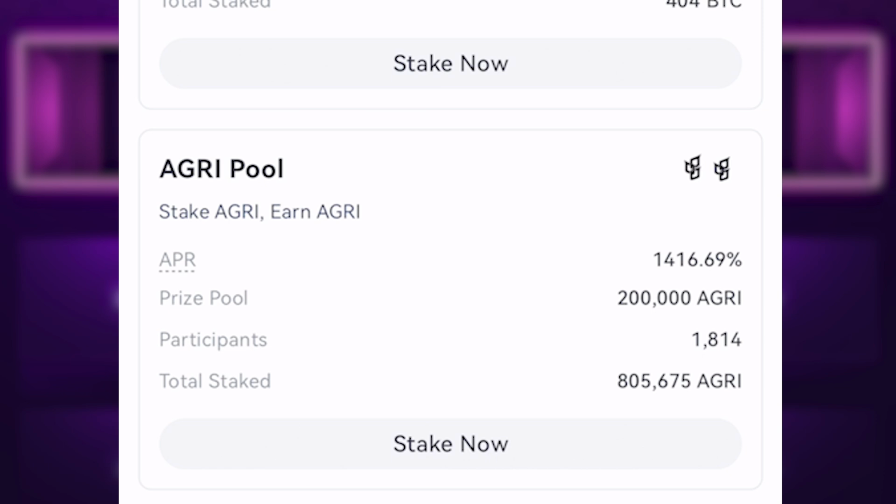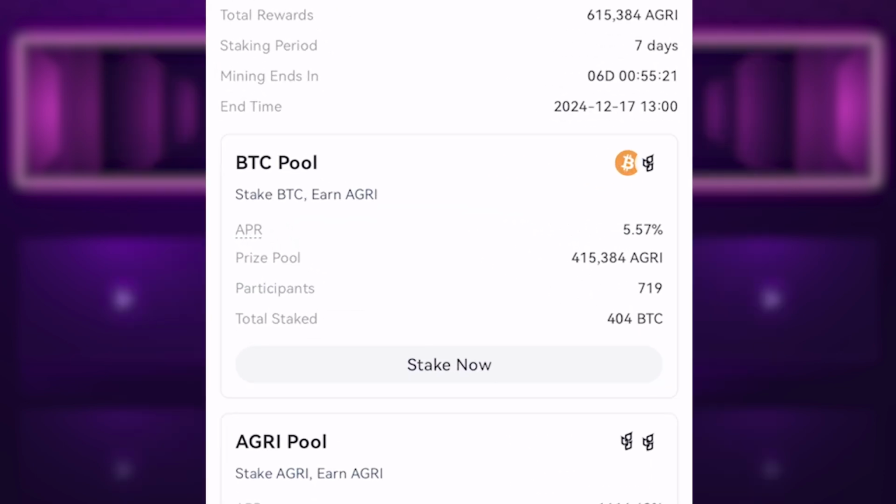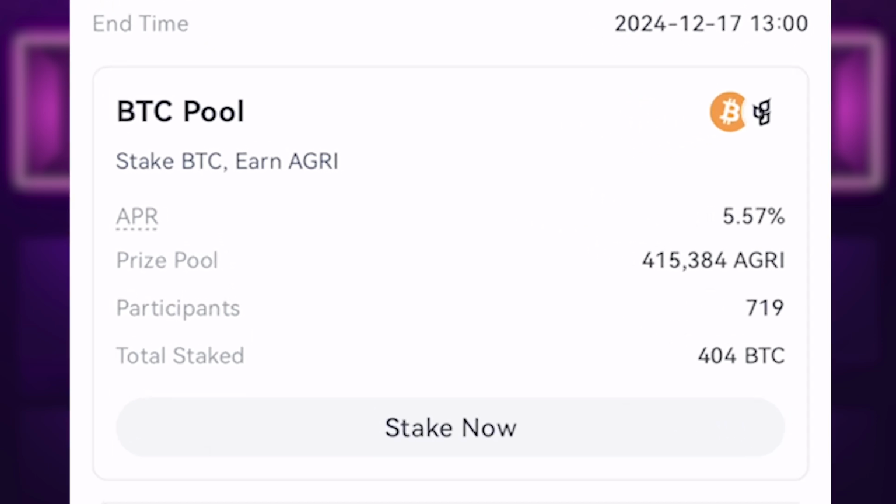This is something a lot of people are rushing after, and you should not be left behind. This is the BTC pool also, and you can see the number of people participating in the BTC pool is not that high, but I think there is great potential there. If you have your USDT, you can convert it to BTC and you are good to go.